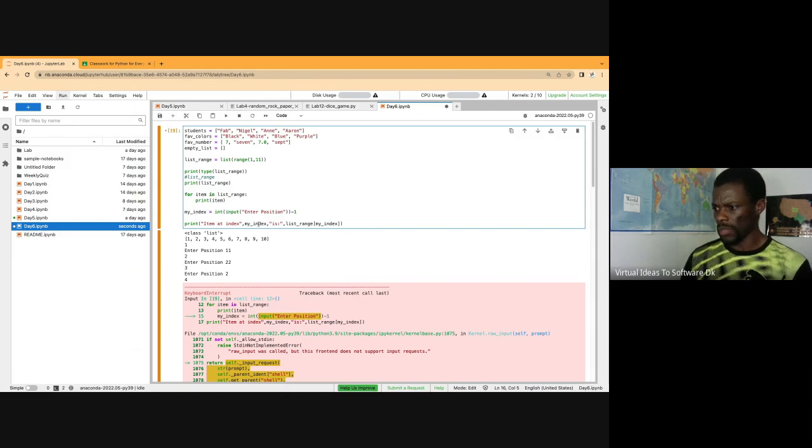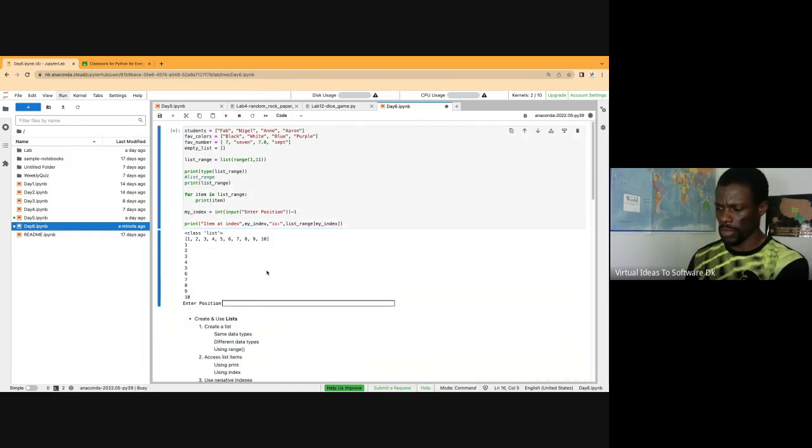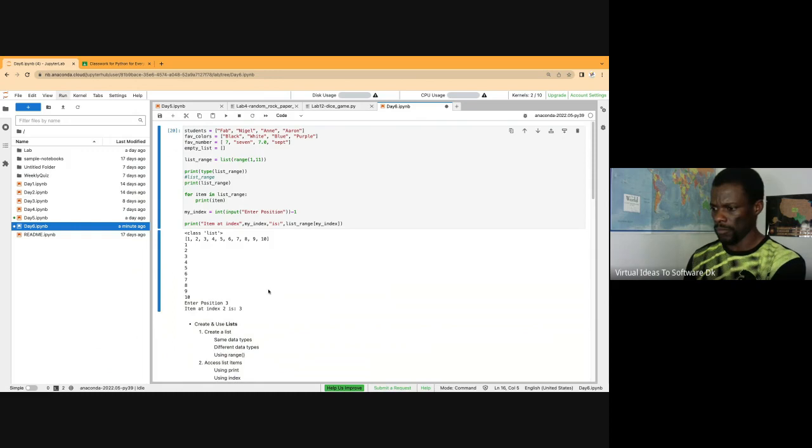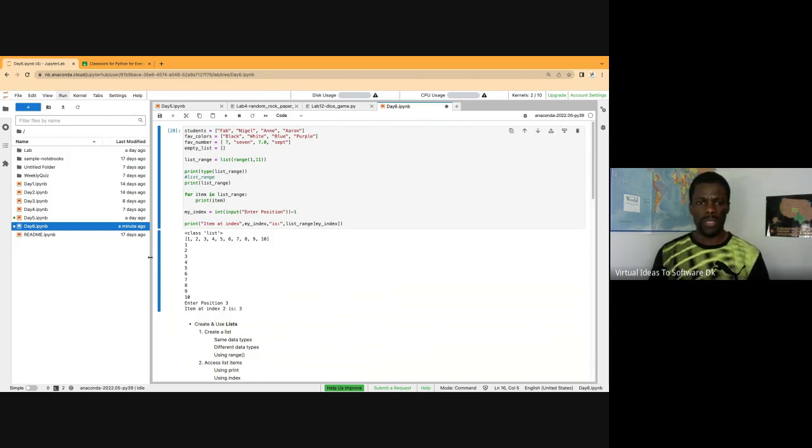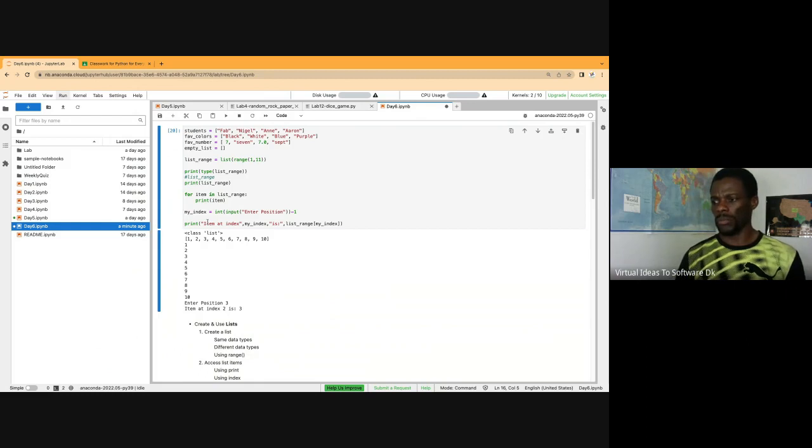So my index is as before. Let's execute that. Enter position 3. The item at index 2 is 3. So that's just how you go about printing out that particular index.